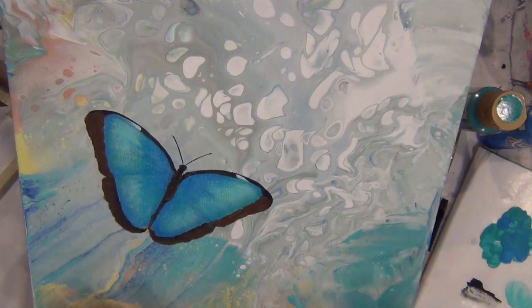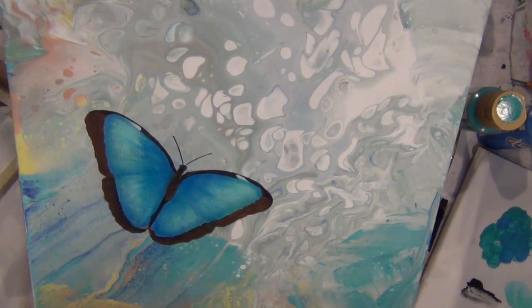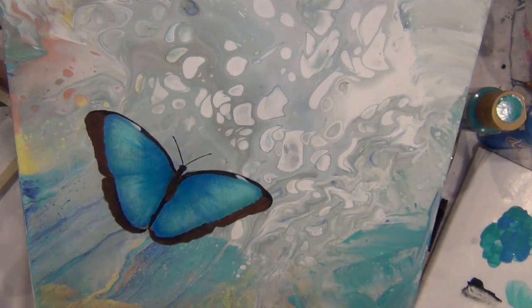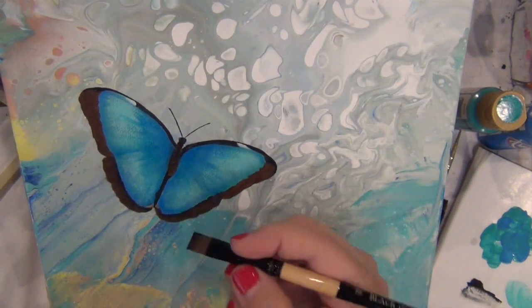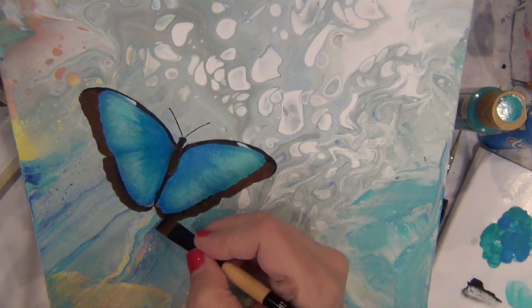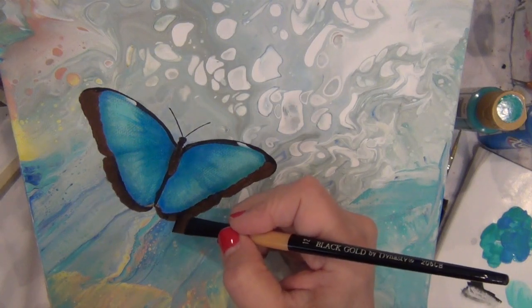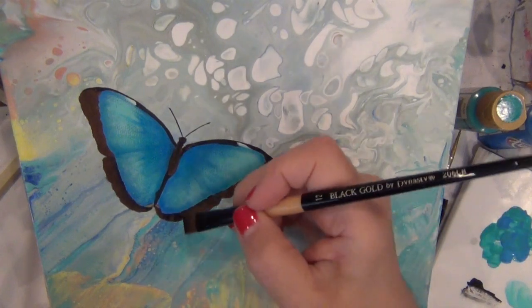Okay, let's let it dry before we put in more color on that blue, and in the meantime let's work on the black. I'm gonna take some black and I'm going to lower the black like that, skipping a section, adding another one.